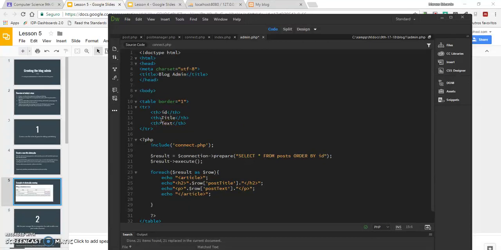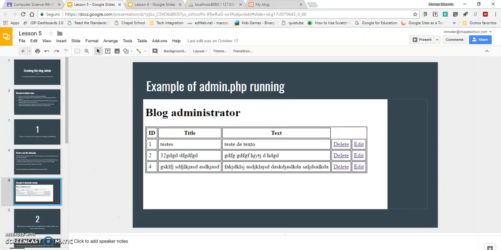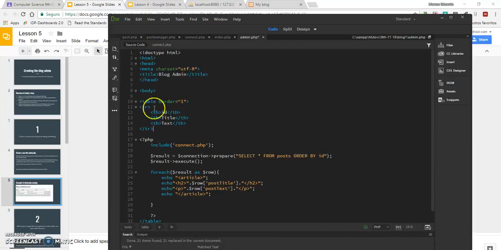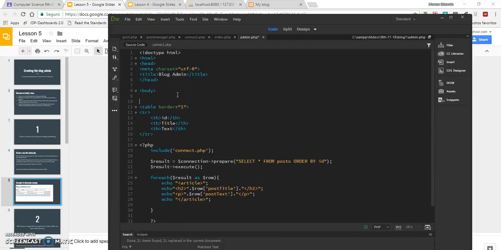Good. Also, if you look at our model, we're missing the title here, so the heading, the H1. So before our table, we add an H1. Blog admin. Good.